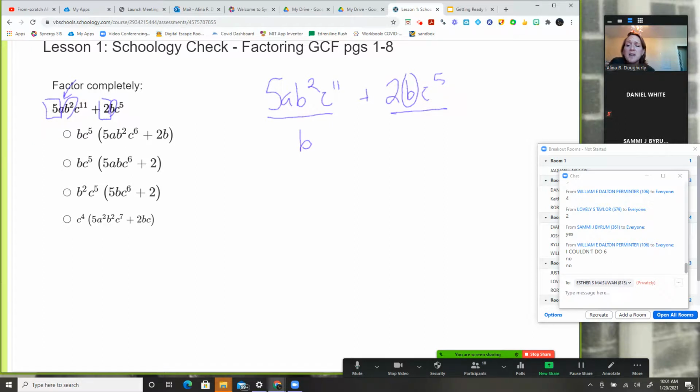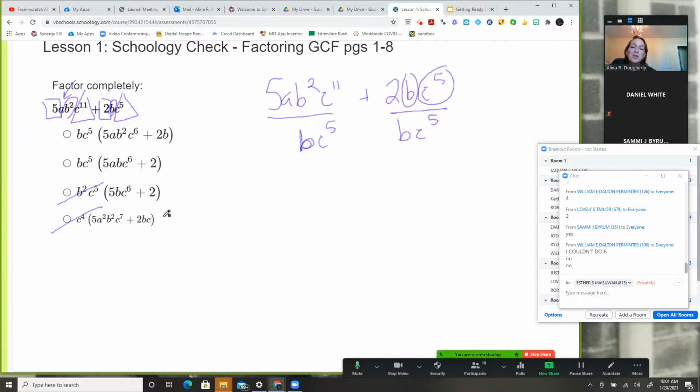So then we look at the C's. So I've got C11 and C5. The C5 is the smallest variable, right? That's a B, by the way, not a 6. So C to the 5th and B, C to the 5th. So you can eliminate these two answer choices because they didn't take out the right common factor, right? So definitely use those tools. Take out the common factor and then eliminate the answer choices that don't work.